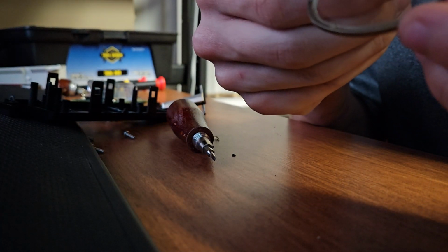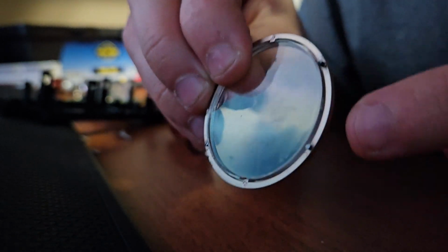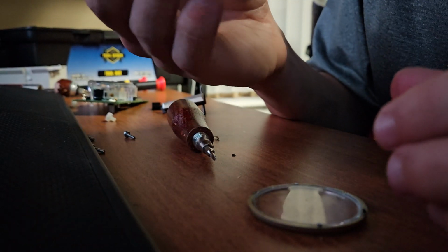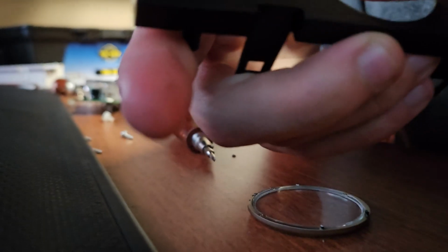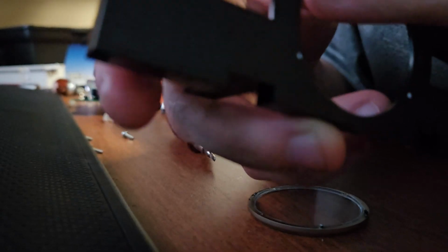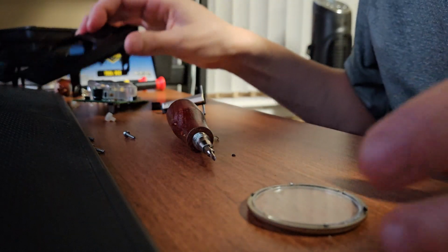It appears that it is indeed kind of held in with these pins, plastic pins right here. There was 4 of them, here, here, here, and here. Only one of them came out peacefully. The other 2 snapped, so that probably lowers your chances of getting this out.